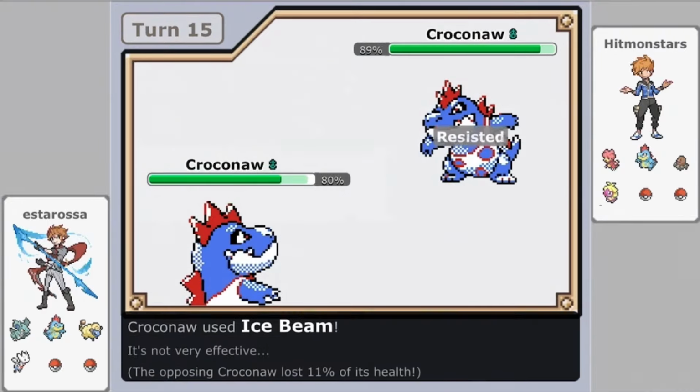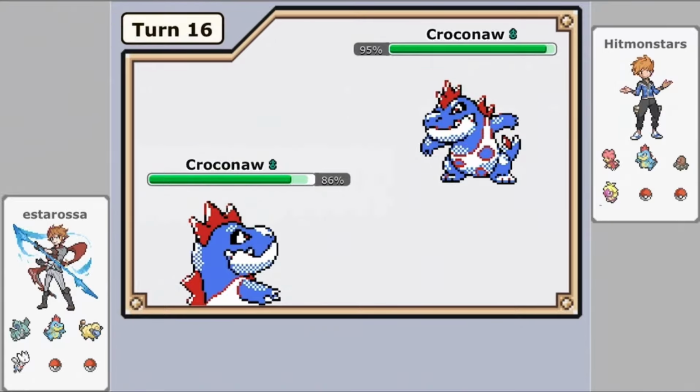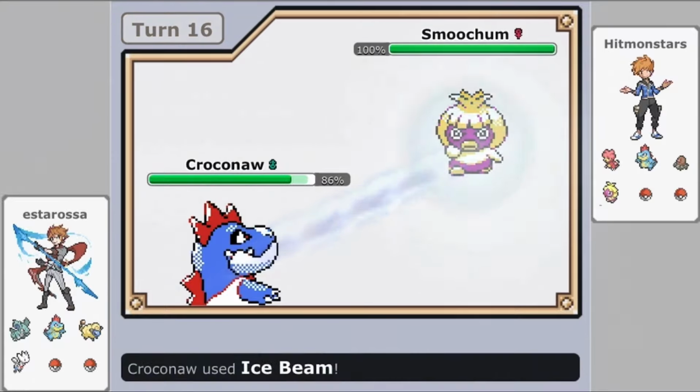And 2 years later, he's still in that spot. Give it up for Croconaw, because he is the GSC ZU Pokemon.